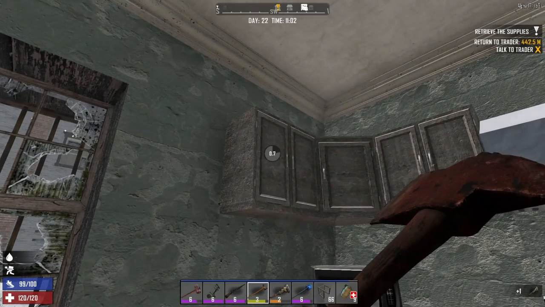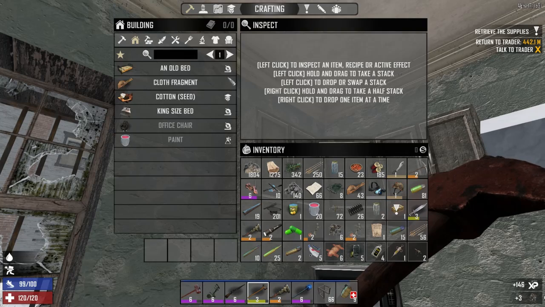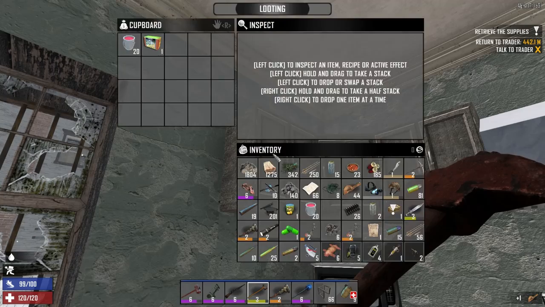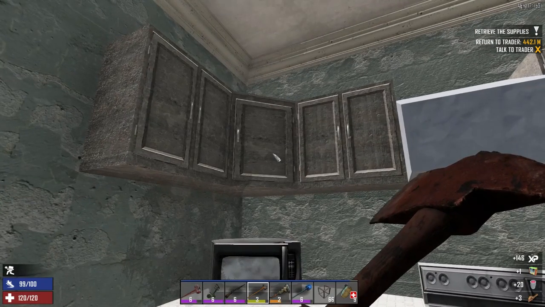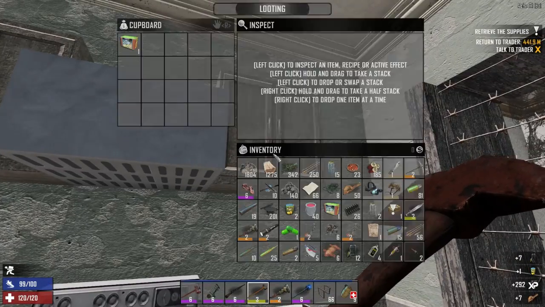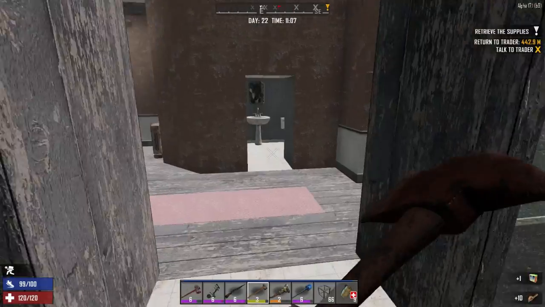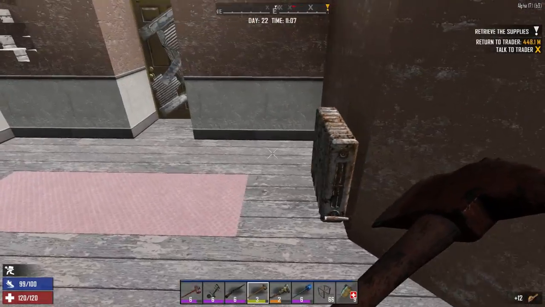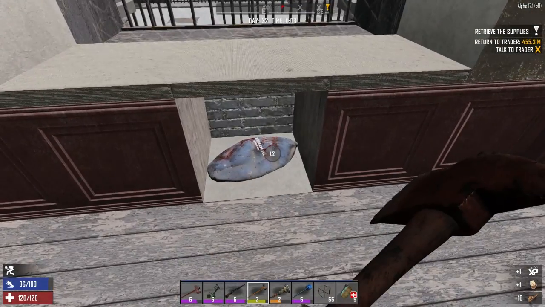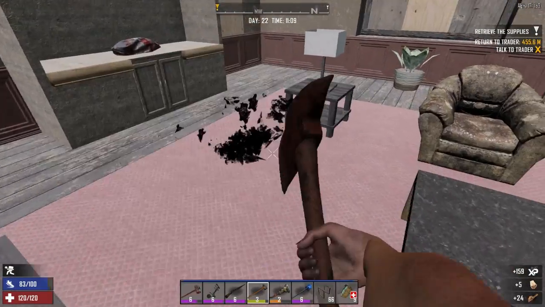Oh, more cabinets. Oh, a can of salmon. Oh, we gotta make up all of those. There we go. Oh, come on, give me something good. The can of salmon isn't bad because that makes the fish tacos, which is really good food. And it doesn't take that much to make the fish taco, so it's really good. Get the cloth. Bang, bang, bang.